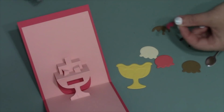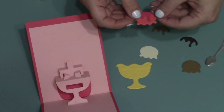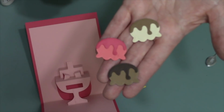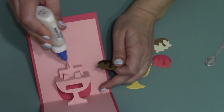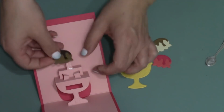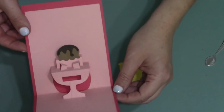Okay, I've decided on a Neapolitan sundae, so I have strawberry, vanilla, and chocolate ice cream, and then I'm going to add corresponding syrup colors to each of them. Okay, so I'm going to glue my ice cream now to my pop-up, and I usually like to start in the back. It doesn't really matter which color. I've decided on chocolate. And the back scoop will go on that upper little tab that's sticking up in the air. So a little bit of glue or a strong tape, and then just get that pressed to it.